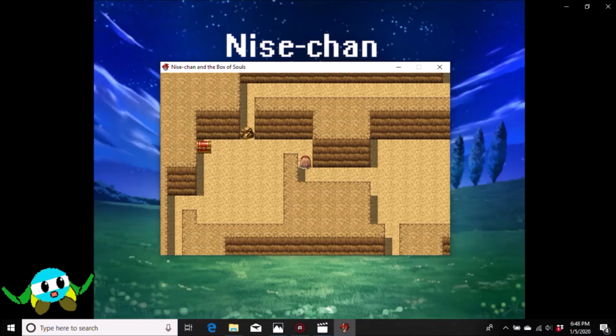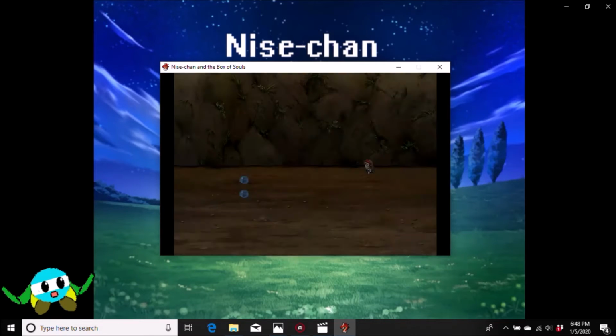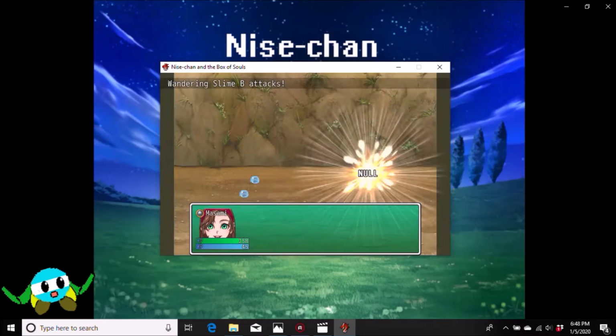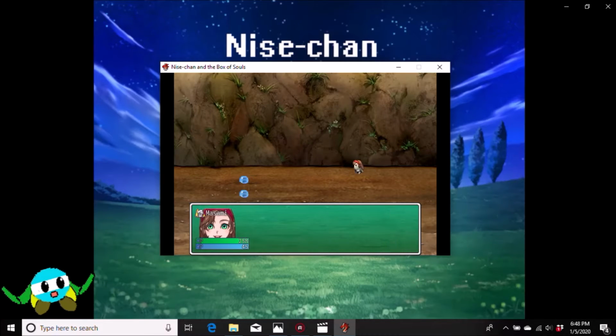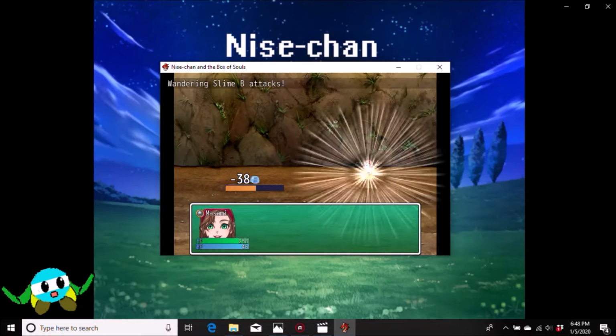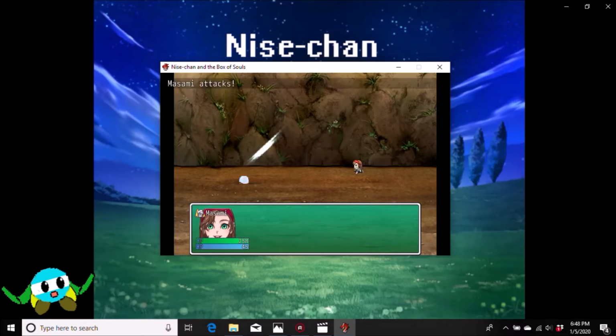Anyway, this story is about Masami, who has the Box of Souls, a magical box that allows you to capture enemy souls, put them in the box, and turn them into recreations of the creature that you just killed, and use it as your own to help you fight, I guess if you're lonely, things like that.